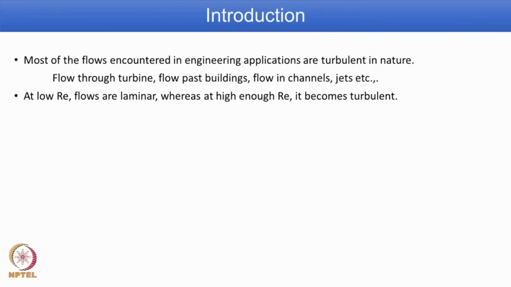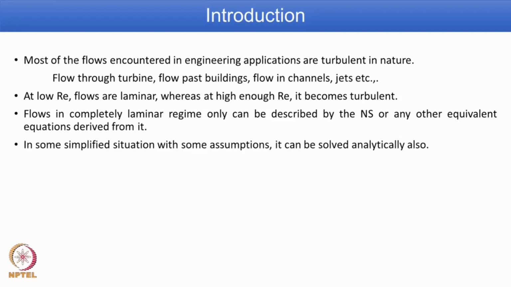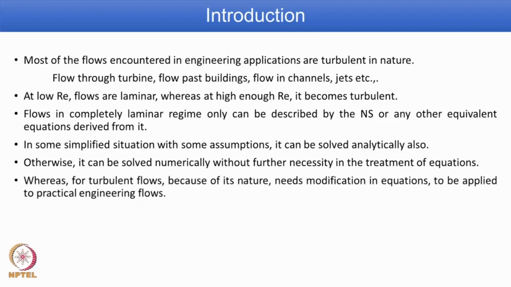At very low RE, flows are usually considered to be laminar, whereas at high enough RE, it becomes turbulent. In the case of laminar flow, it is a very steady flow, very organized flow, and it is possible to use Navier-Stokes equation or any other form of Navier-Stokes equation. In very simple situation, it is also possible to obtain analytical solution for laminar flows. In other situation, it can be solved numerically without any further treatment in equations. Whereas for turbulent flows, we will see later what are the characteristics. Because of its nature, it needs modification in the equation and special treatments before turbulence model can be applied to engineering problems.